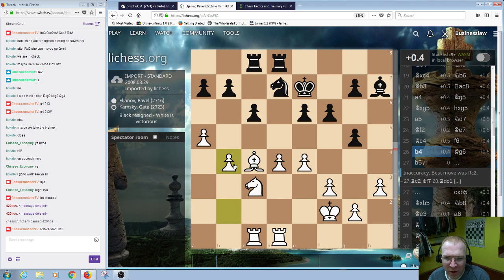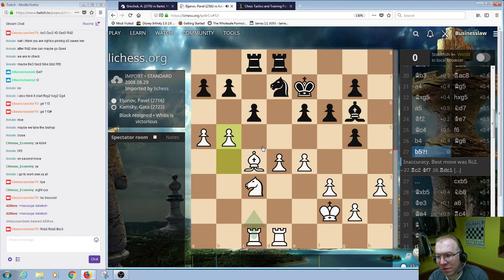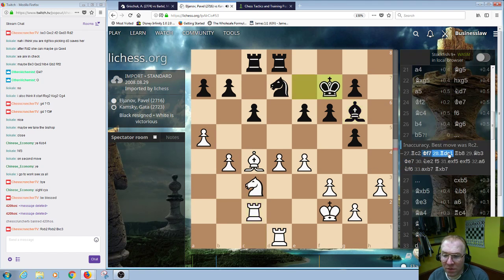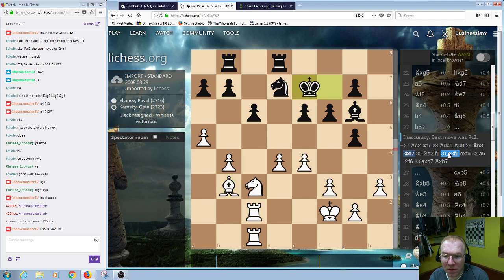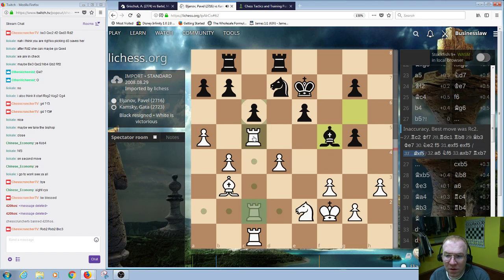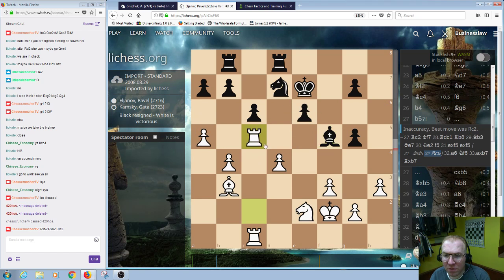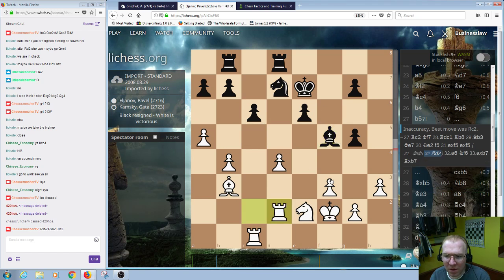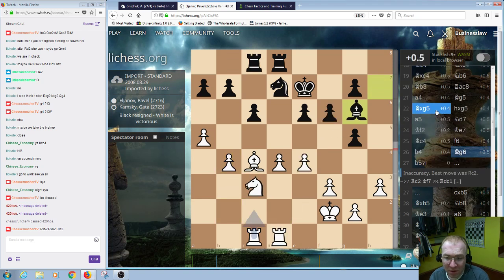Hey, there we go. Now we have everything solid. And b5, which is a mistake. It's hard to see how this move is actually good. King f7. Because if bishop takes, then we can actually come up, and now this is a fraction. Oh, my bad, can't do that. See, that's the only odd thing about that.